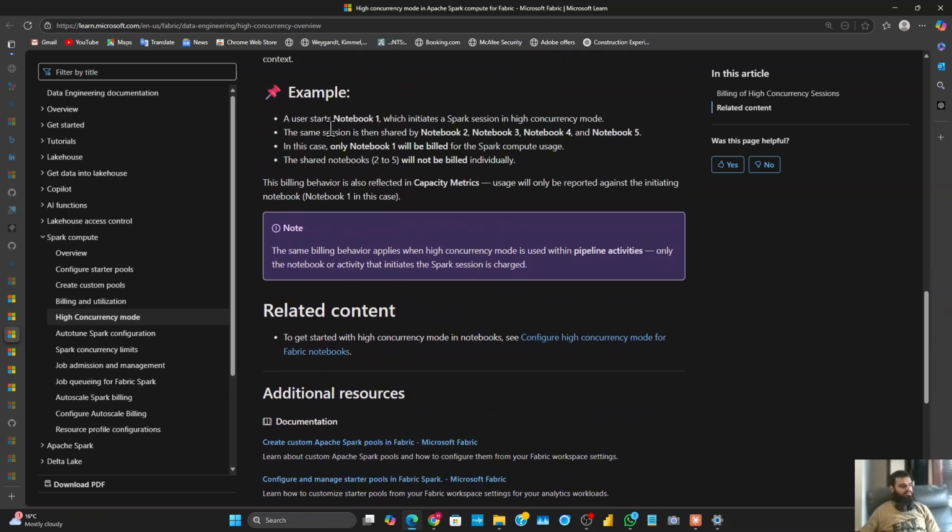Notebook 1 initiates the Spark session in high concurrency mode, and the same session is shared by all of these notebooks. In this case, notebook 1 will be billed for the Spark compute usage. Wow, shared notebooks will not be billed individually.